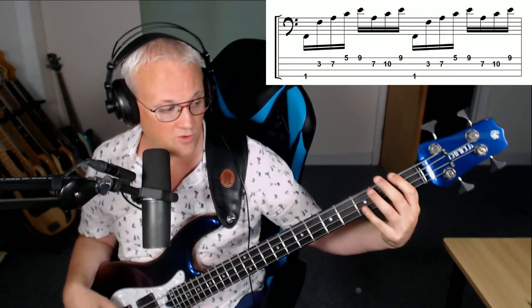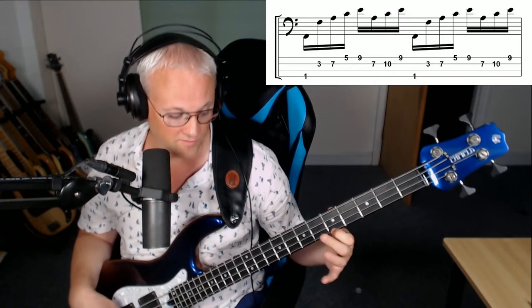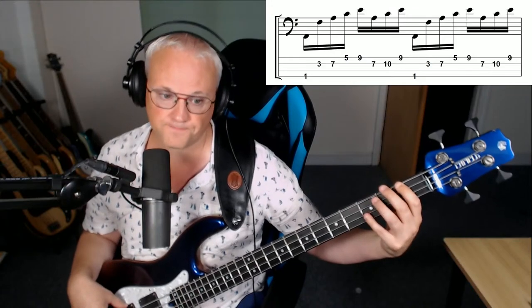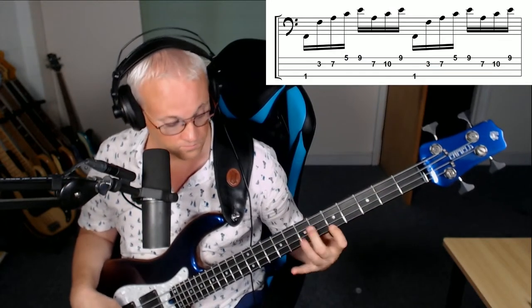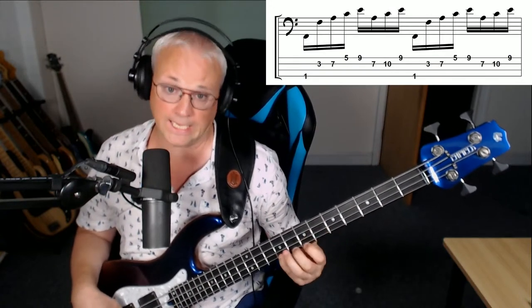So we've got that, and then we have C and the E up on the G string. So we've got 5th fret to the 9th fret there. So we come up. So F, F, then A, C, E, okay?